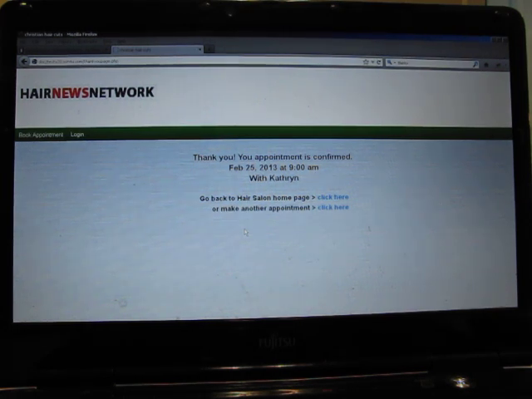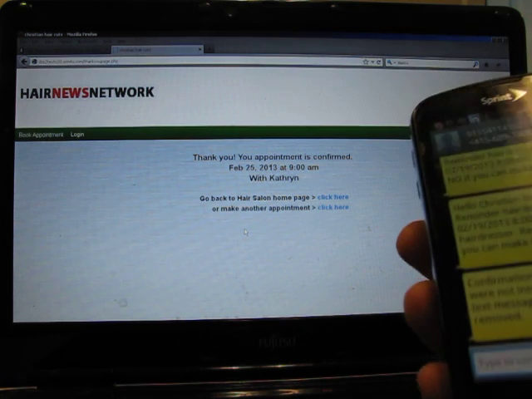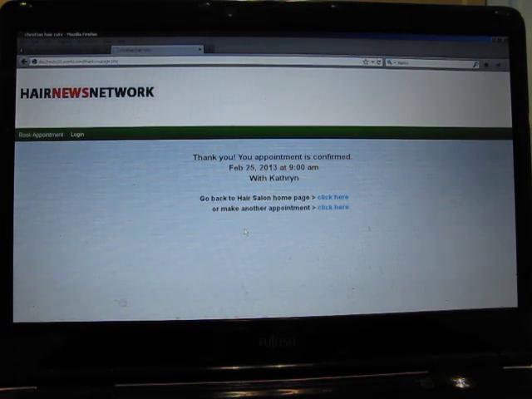Phone systems, or pretty much cell phones, are a way to identify an owner, because sometimes I have seen booking systems out there that ask for a credit card. Most people don't like to give a credit card, but they will give a cell phone number to confirm that they are the person they say they are, right? So here we can go back to the hair salon, or we can make another appointment.